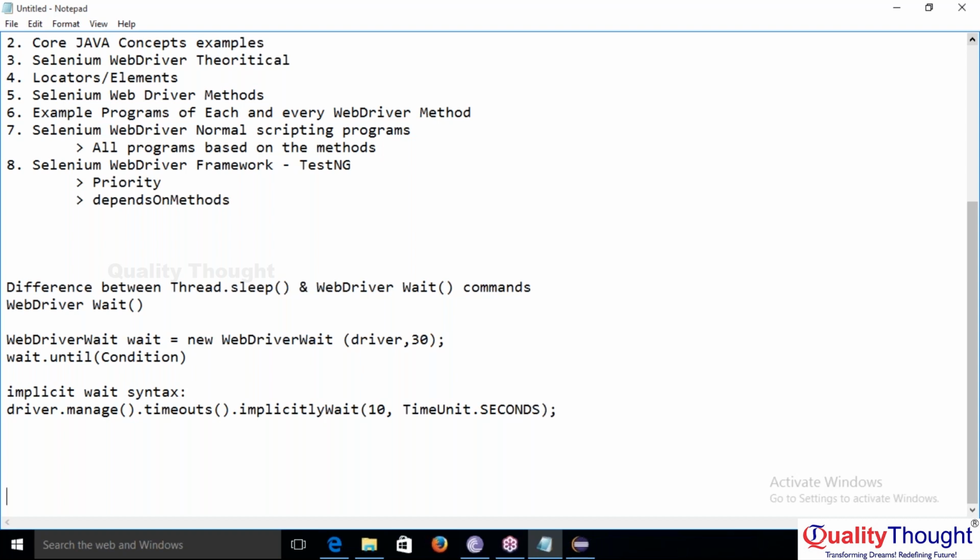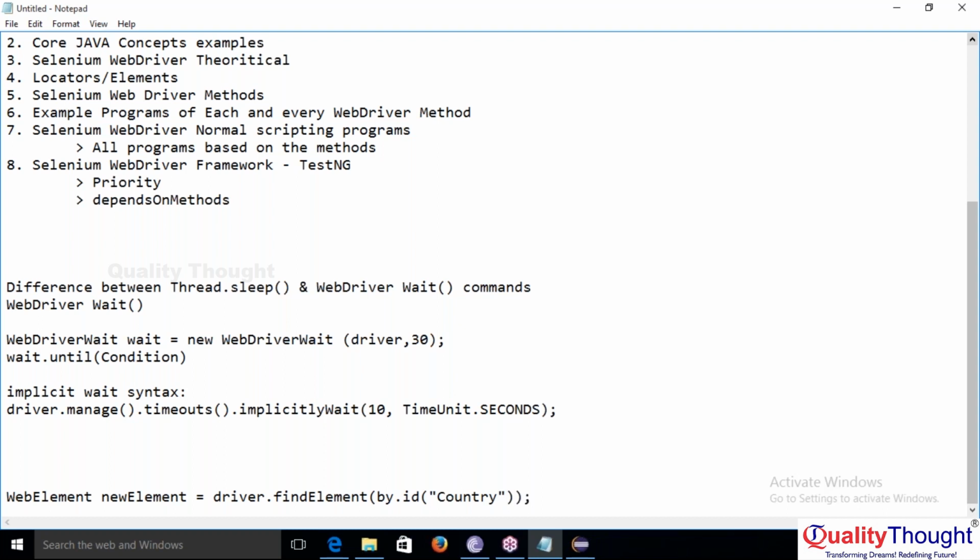First capture the element name of that particular drop down, and then create an object based on this WebElement: WebElement newElement = driver.findElement(By.id(...)), where the element name for that drop down is, let's say, country.